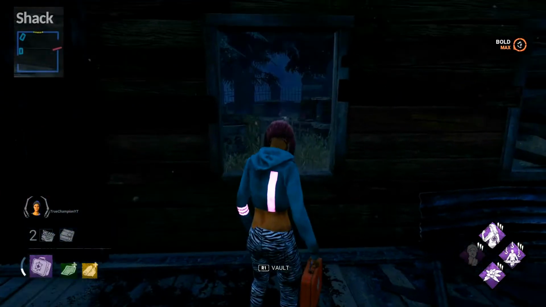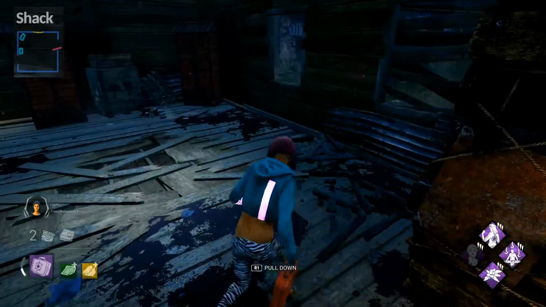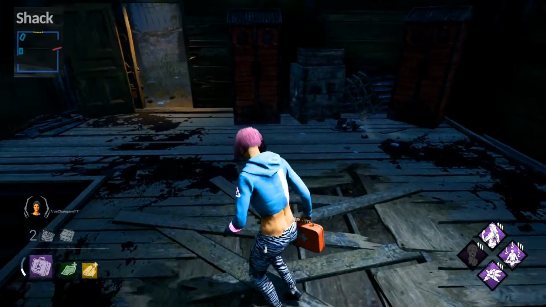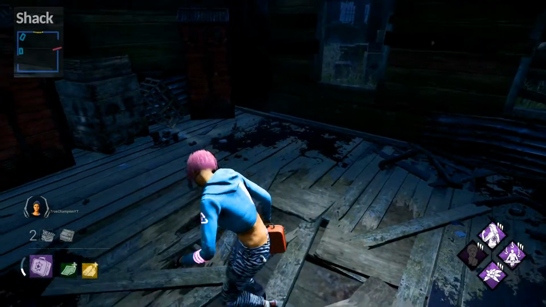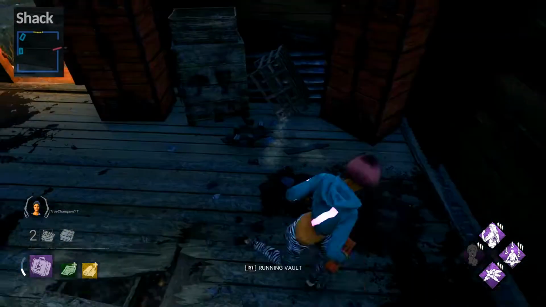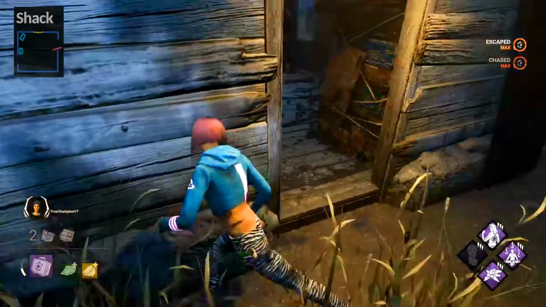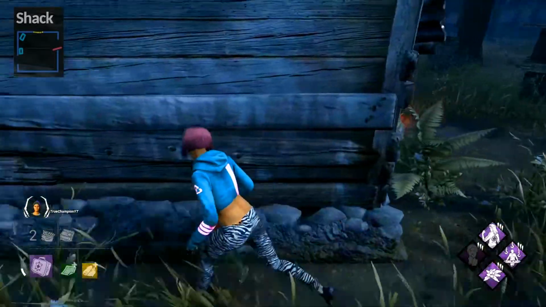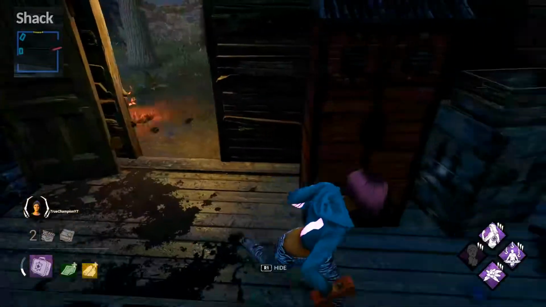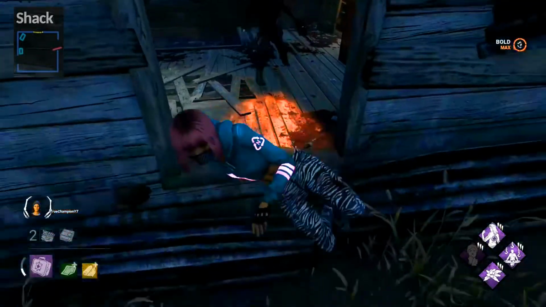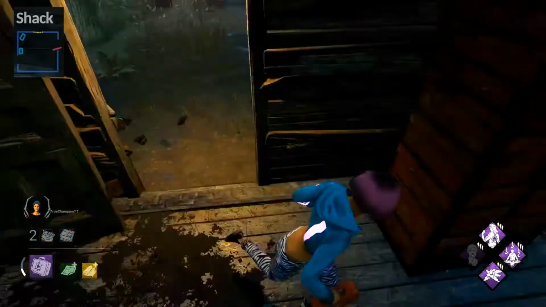If the killer then decides to vault the window from the outside, then you're basically stuck in a situation where if you would go through the main entrance again, then you would have to do a little mind game outside, but that is kinda risky. So the much safer play is to go through the shack pallet, run around the shack, go through the main entrance again, and then you're basically back in the situation where you can fast vault the window from the main entrance again, and then you can repeat the whole process.